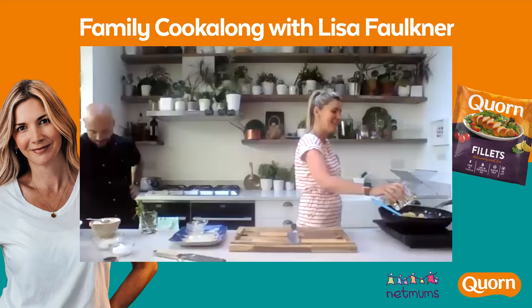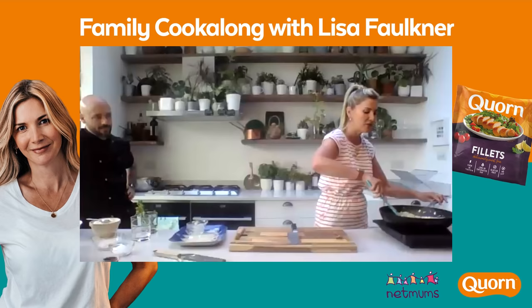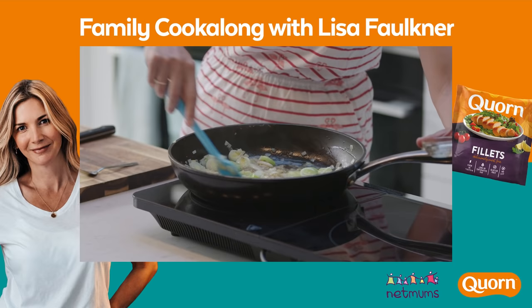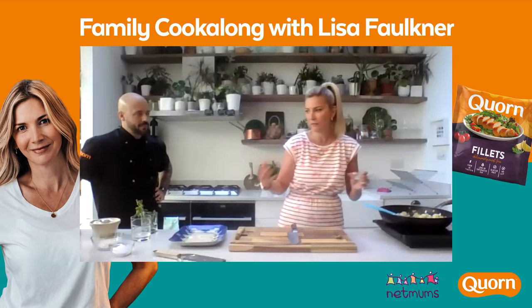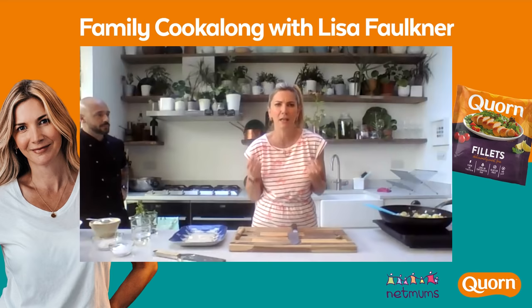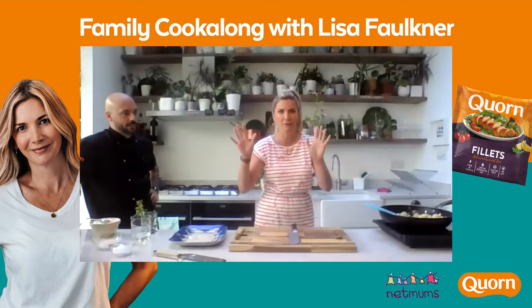Our wine - if we haven't drunk it - get that wine into our pan. It will make a lovely sizzle. I'm just going to put that in and a stock cube, and then I'm just going to let that reduce. You can reduce it by half. It's not really alcoholic - you don't have to worry about that. The alcohol cooks off anyway, which is why you're just going to reduce it so that what you get is that lovely rich flavour, almost like an acidity, which really is gorgeous with the crème fraîche and works really well with the sweet leeks. It's just a beautiful, beautiful marriage. So we're just going to let that cook down a little.